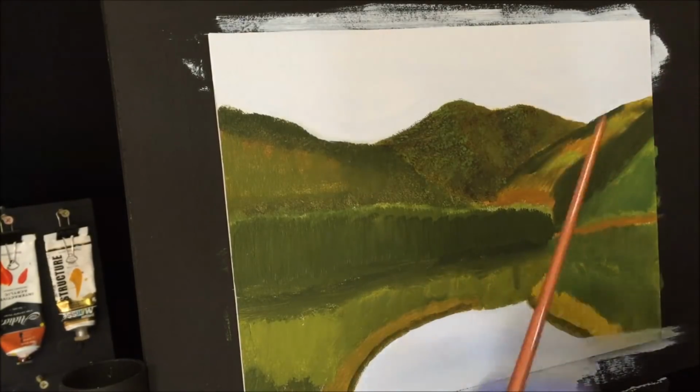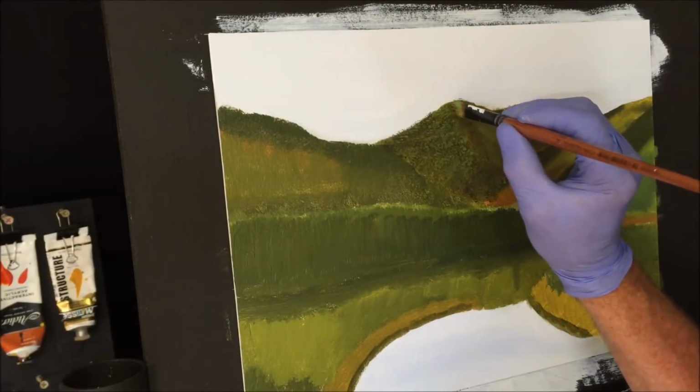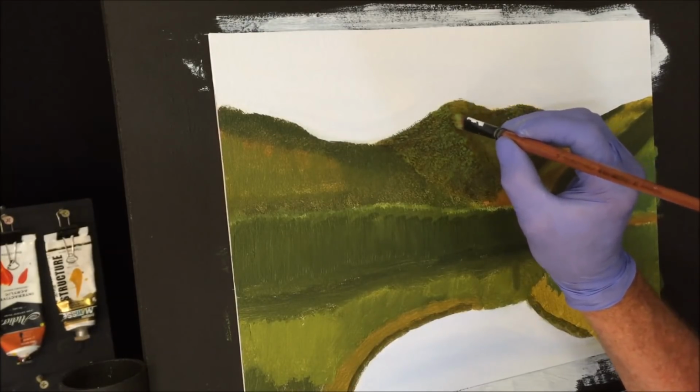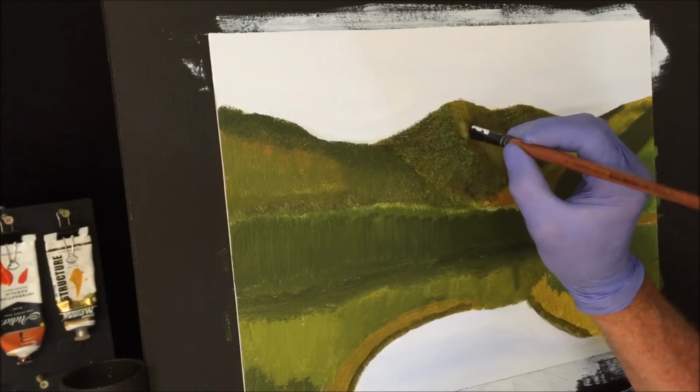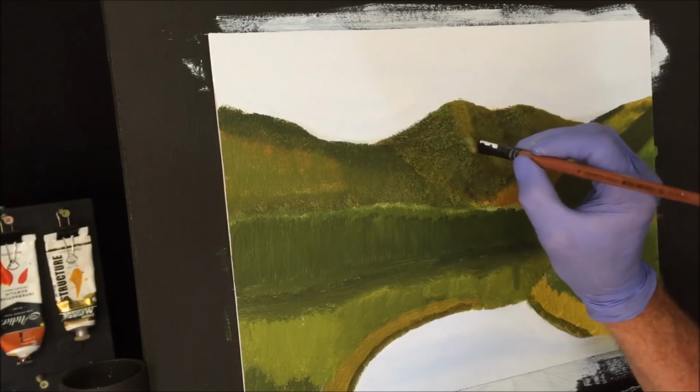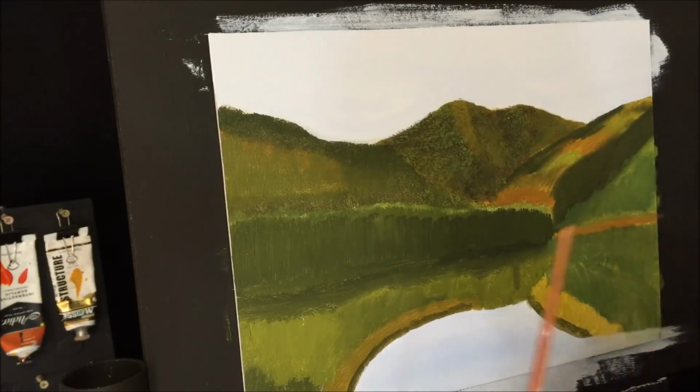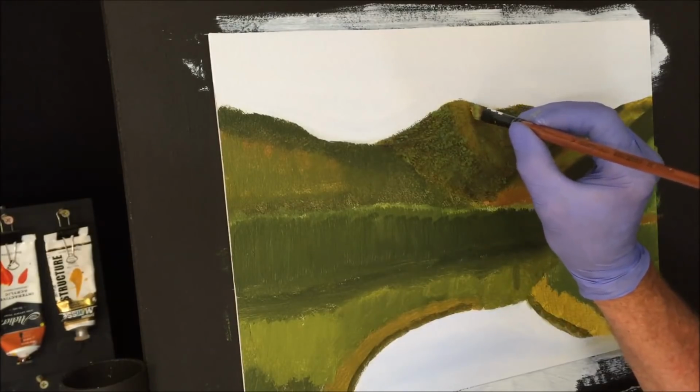So I've picked up some of the Van Dyke Brown that I mixed with this. And I'm going to try and get this boldy bare ridge coming down here to give it that look. Just lightly tapping it. How's that looking in there? Tell you what, that looks green on the monitor, doesn't it? But it's not green here.